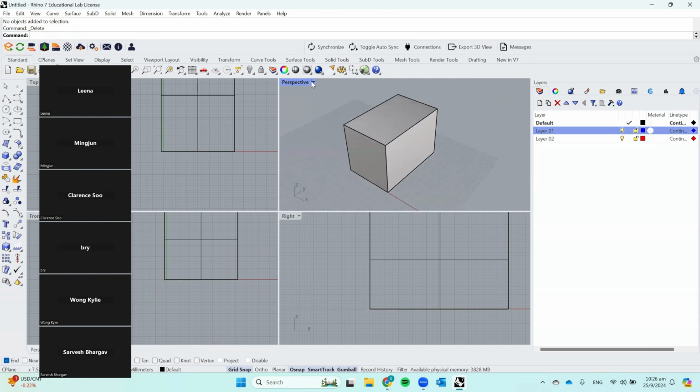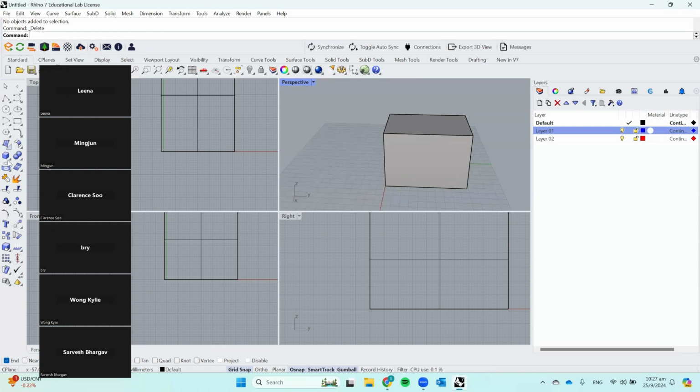Okay. So the next few commands, right, are actually quite useful. So they're called Boolean commands. So all of these are under the standard tools.